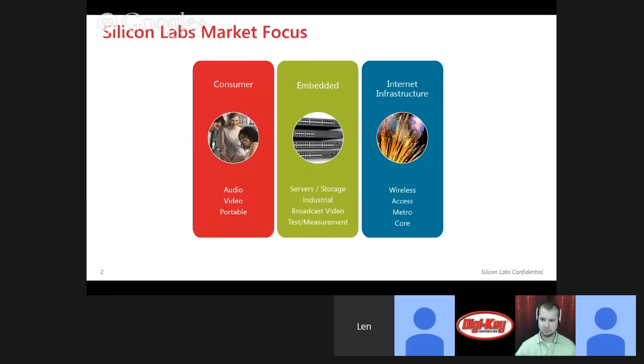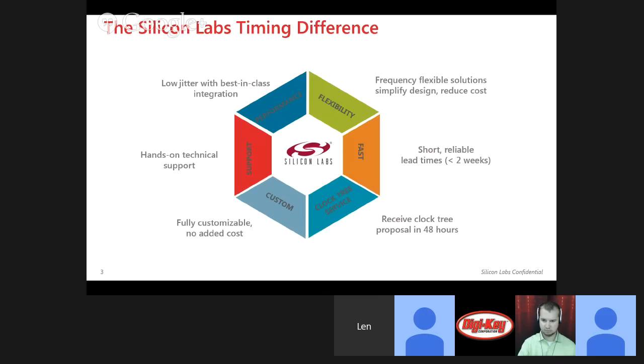So our market focus, we started in communications and internet infrastructure, but we do have solutions that focus on embedded and consumer. So if you're using any kind of clocks or oscillators in your system, even crystals, Silicon Laboratories is a complete supplier of these products. And where we're different, because there are a lot of suppliers out there, a few reasons you should look at Silicon Laboratories: we really focus on giving a complete solution, first of all, giving very good performance. Whether you don't need the greatest performance and just need lower cost, or you need very low phase noise and phase jitter, we have products for that.